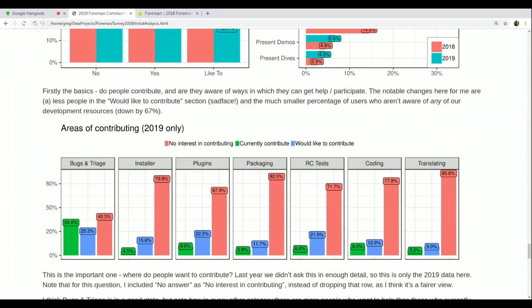So actually here you're seeing the whole 100+ survey results rather than just the proportion of the people who answered the question, so you expect no to be very high. But within the green, which is currently contributing, versus blue, which is would like to, I think there's two things. One is that more people do contribute to bugs and triage than would like to, which is quite nice. That's working. But in every other category, you've got nearly double or more than double in some cases, in fact, for the installer, triple the number of people wanting to help than actually helping. That really shows you there's a lot of work to do there, that we can really bring more people into the development and testing side of the community. So that's something to think about.